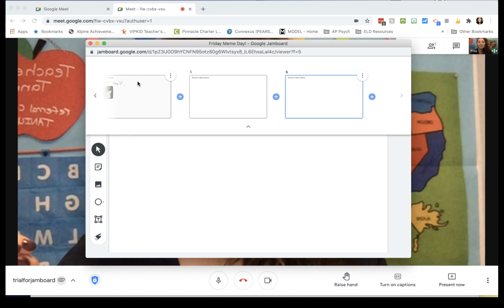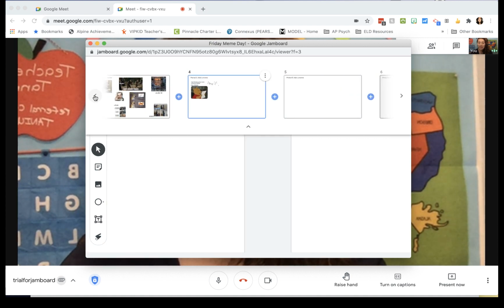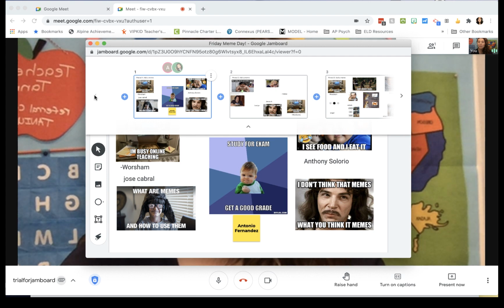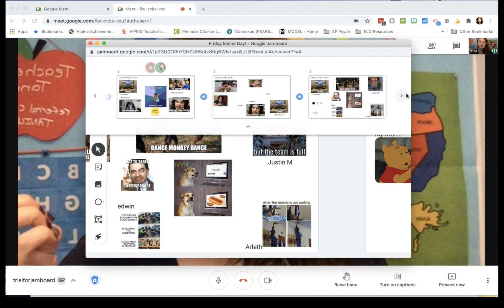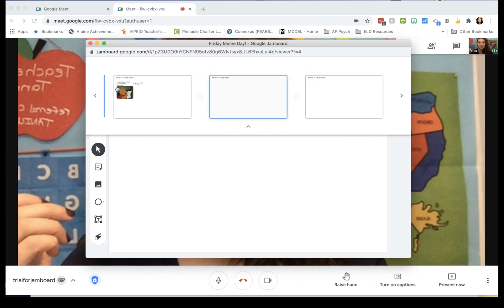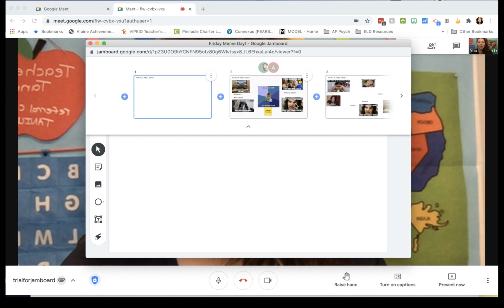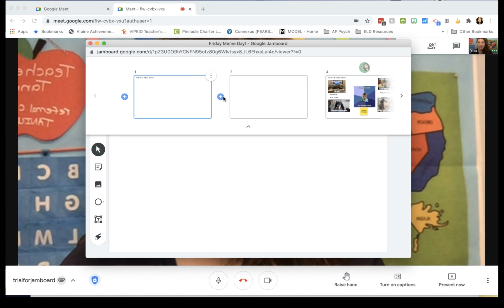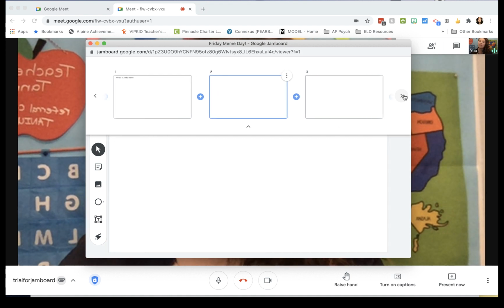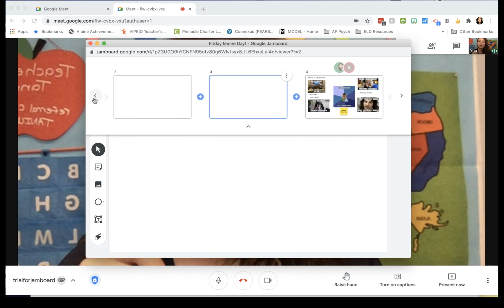Now, I don't necessarily want my period 5 and period 6 students seeing what the other class did just yet, because I want them to put their answers first. So what I'm probably going to do is shift the blank ones all the way to the front. And I've been doing that every class, so that they can see the blank ones. You can even add blank ones, so it's further down. Obviously kids can access it, but they may not see it right away, so they're going to be more original in their responses.